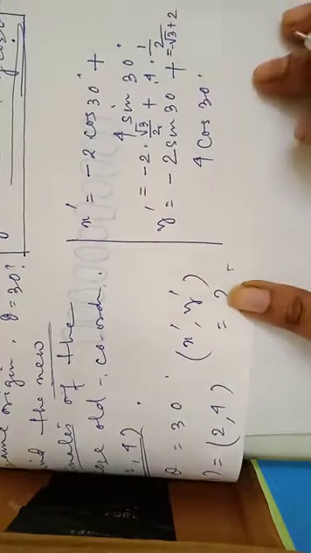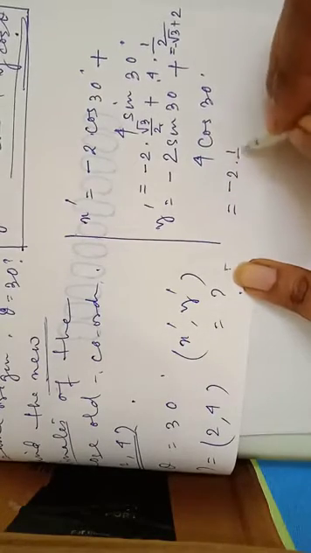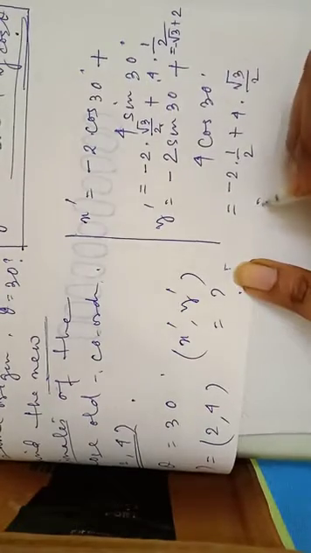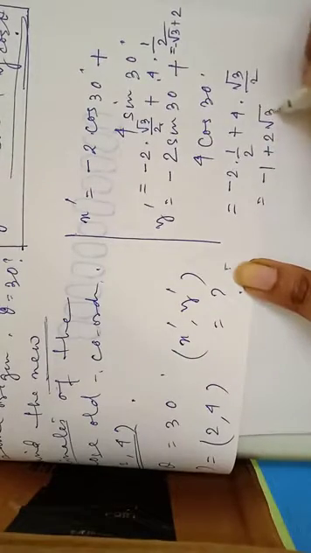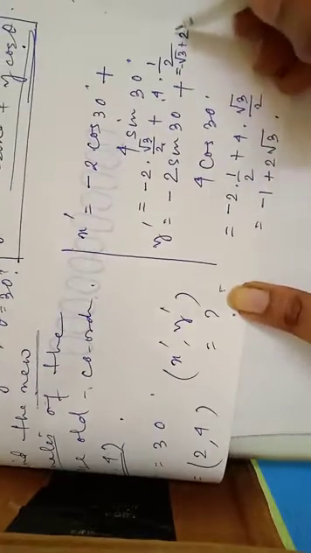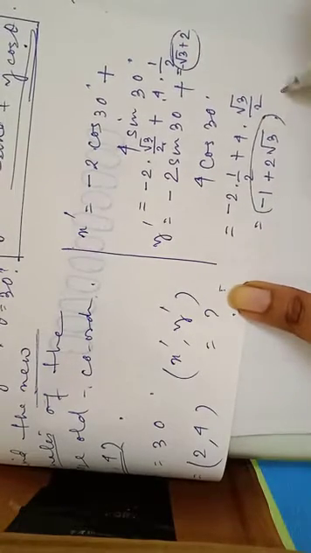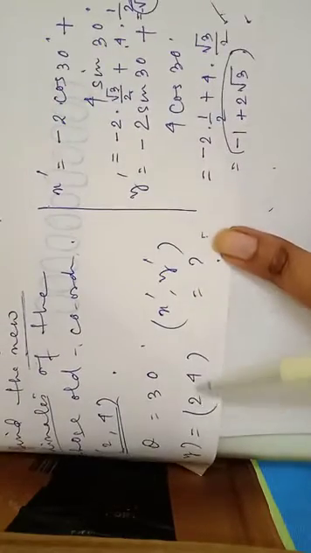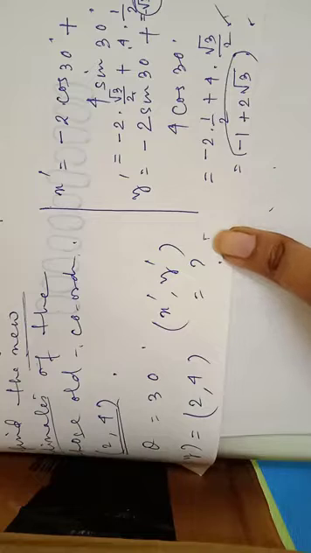This is our x dashed. Similarly, compute y dashed. Minus 2 into sin 30 degrees, half, plus 4 into cos 30 degrees, that is root 3 by 2. So it will become minus 1 plus 2 root 3. So our new coordinate is root 3 plus 2 comma minus 1 plus 2 root 3. Okay. This is the new coordinates of the point 2, 4. So this is how we solve problems using rotation of axis.